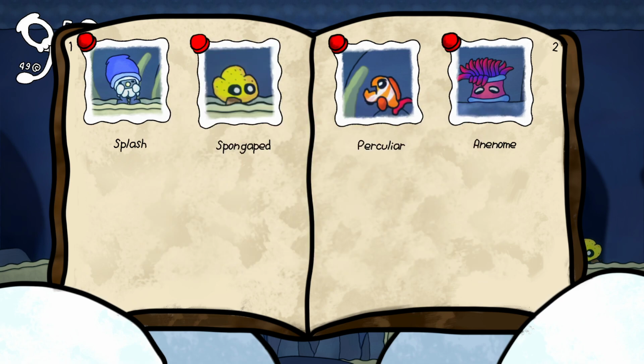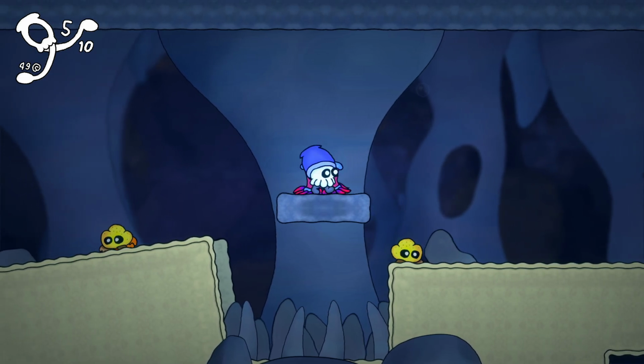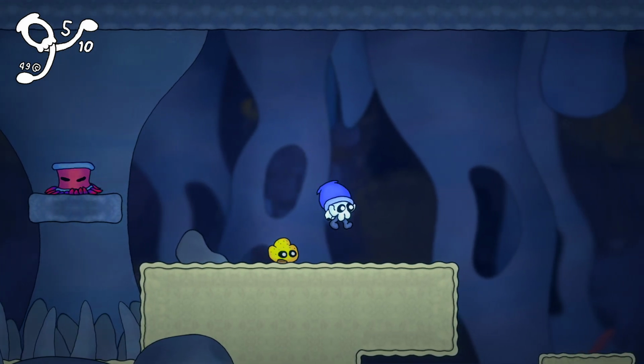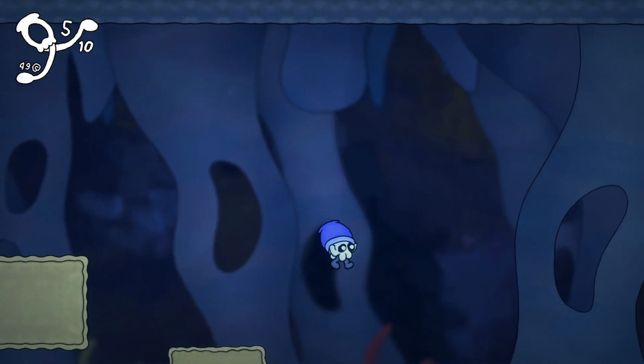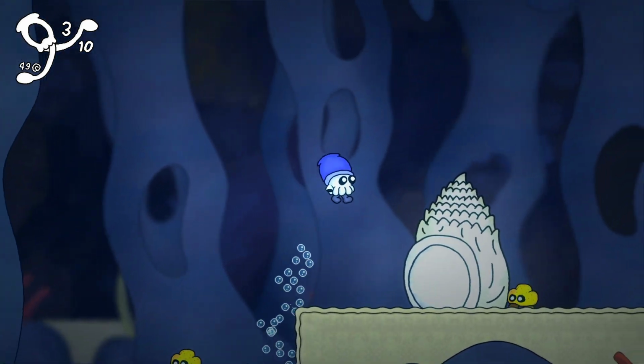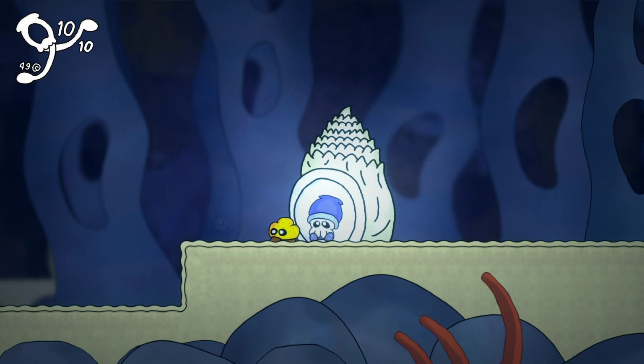But yeah, you can just click on these now. I also have an inventory thing started. I haven't really done that yet, but another thing I did is saving. There's now these conch shells that you save in. You can wait in there, and if you're in there, then you can't get hurt.